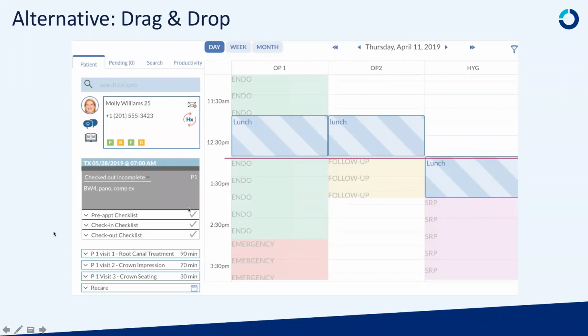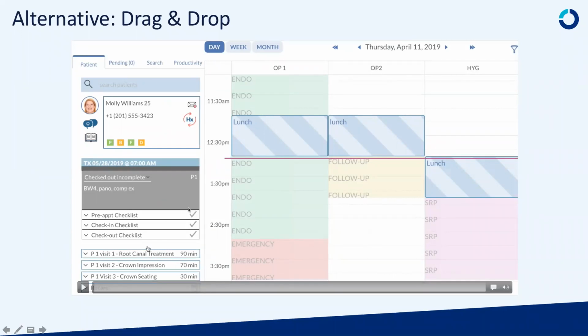So for example, in this case, the root canal, crown impression, and seating is automatically popping up for the front to be able to schedule. So they know automatically that the root canal treatment, which was visit number 1, would require 90 minutes. Crown impression is going to be 70 minutes, and let's say the seating is going to be 30 minutes.